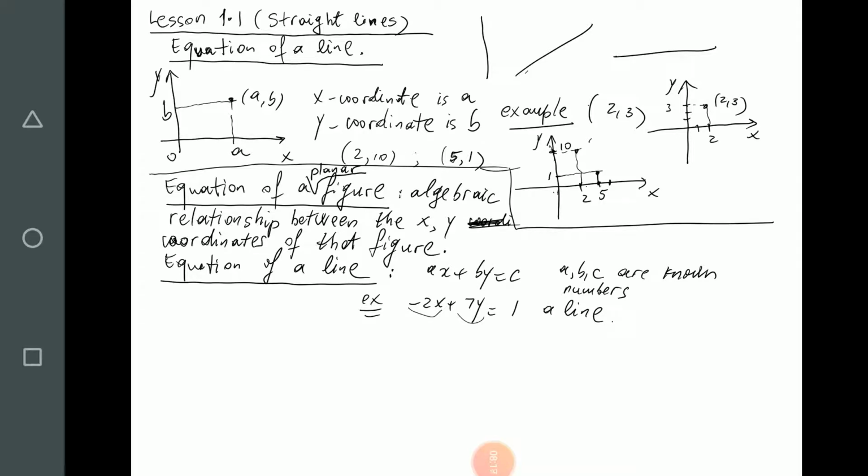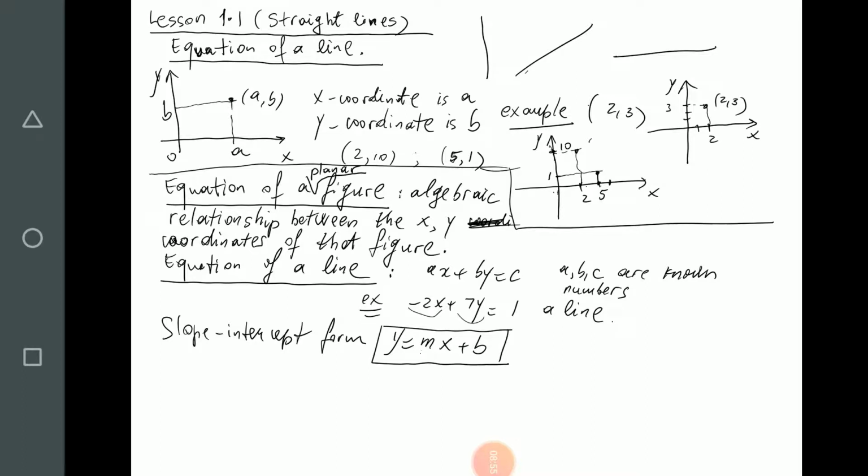A far more useful one is the so-called slope-intercept form, which is the same thing but with y on the left-hand side. So if we rewrite this equation and leave y on the left-hand side, and denote the coefficients by mx plus b, that's one of the most useful formats for the equation of a line. It's useful because there is an interpretation of this coefficient of x, namely the slope of that line.